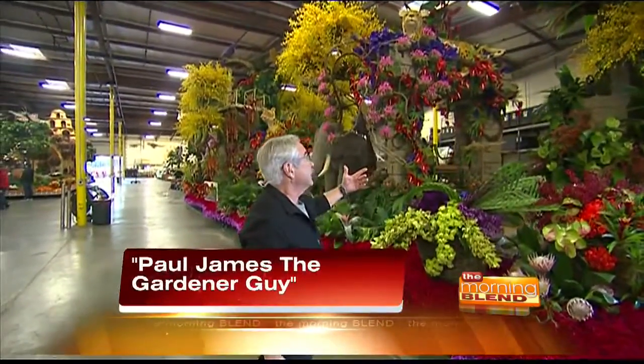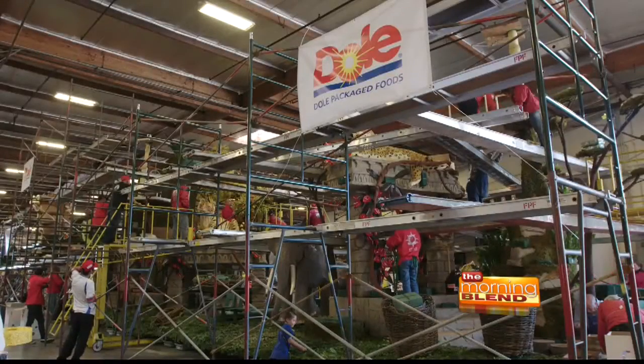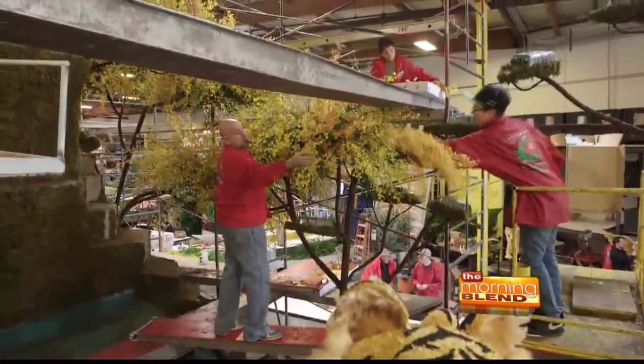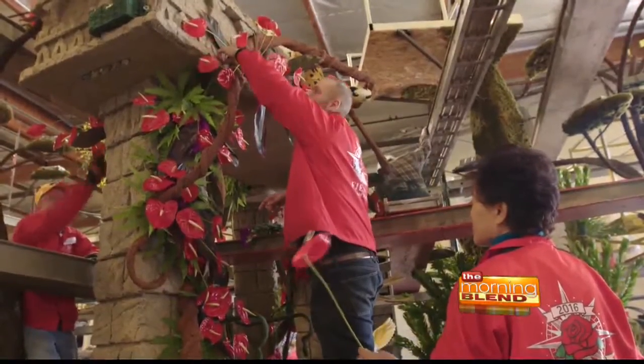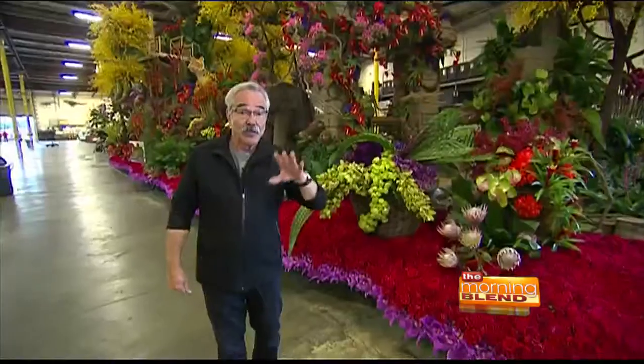Well, it's about the floats. Certainly it's about equestrian events, marching bands, other things. But primarily we're talking about floats, like this one here from Dole Package Foods. This is just tropical — it just screams tropics. It's actually called Soaring Over Paradise. If you're a plant geek like me, this is a float you can just ooh and ahh over for a long time. There's a 26-foot zipline on this float, so somebody's going to be going back and forth on that zipline for the duration of the parade, and there'll be four waterfalls running during the parade.